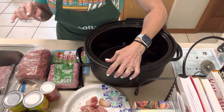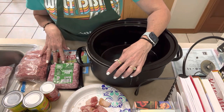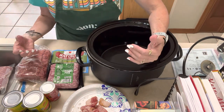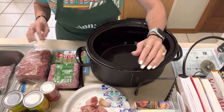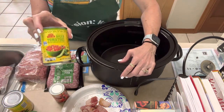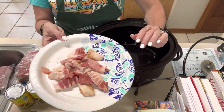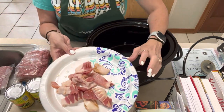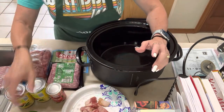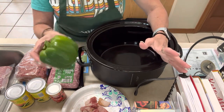You need a pound of ground pork and a pound of ground beef, though you can mix and match — ground turkey or ground chicken works too. Make it your own! One can of tomato paste, two cans of Rotel — I got mine from Aldi. You also need a pound of bacon, though I only had a little bit left over. A green bell pepper — this one's smaller so I might use the whole thing.